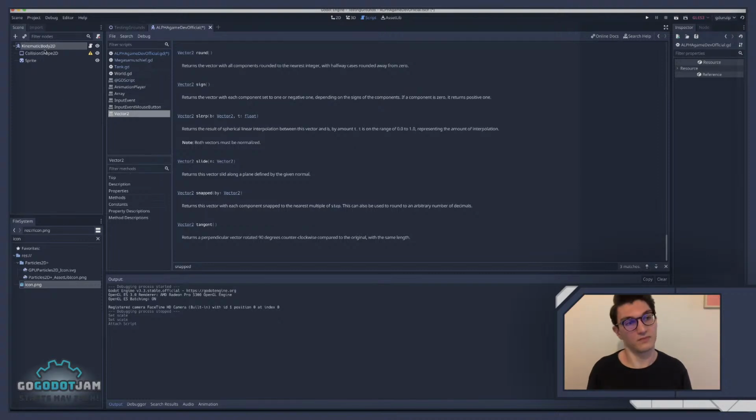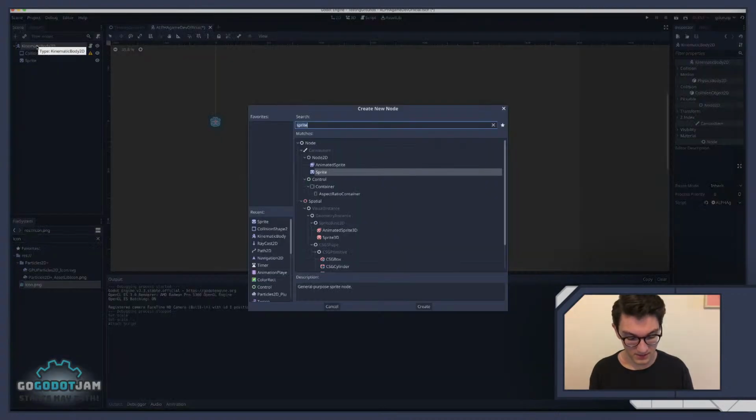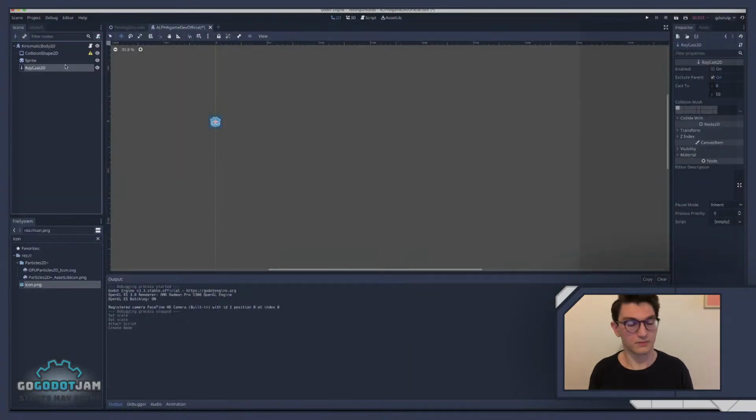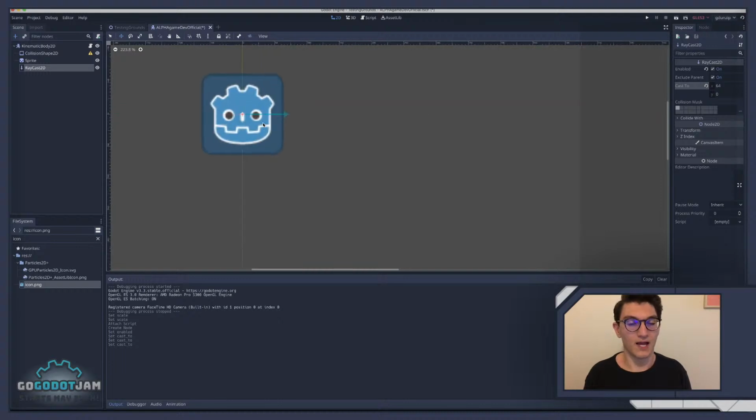I think I also actually do want to add a RayCast node like that. Okay. And then we will enable it, set the Y to 0, and then I want to set the X to 128, like that. Oh, interesting. Oh, because it itself is also scaled, so we just want to set this to 64, and that will then check right at the end of our guy there. So the idea is that the RayCast is just going to check if we are colliding with anything.